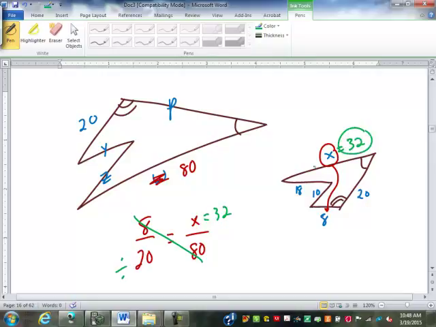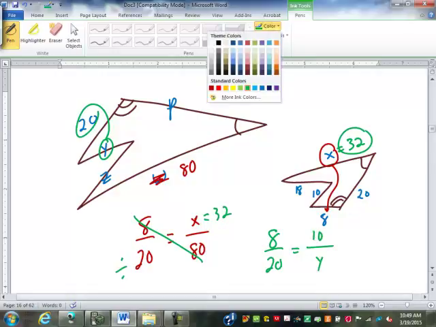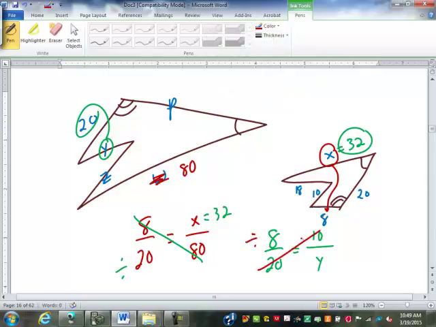Well, you guys didn't have that figured out because I didn't give you the information for it. So it's going to be 32 if you cross multiply and divide. So then we have the 8 and 20 again. Let's find Y. Where's Y going to go? Well, Y is with the 20. It's going to go on bottom. It goes with the 10. Very good. So then what? Cross multiply and divide, we get 25.